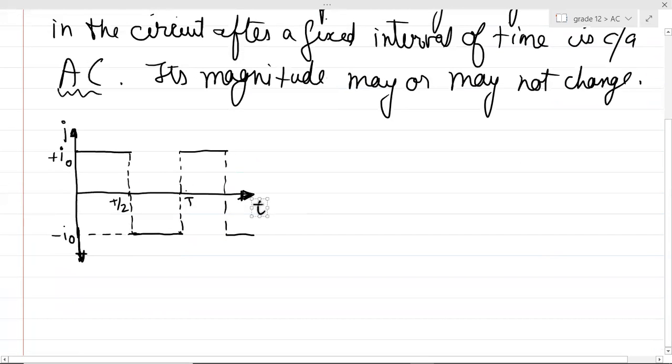I'm drawing a diagram. This type of current is basically called the square wave alternating current. What is the time period for this? Can you see after this much time period, it is again going back to the same cycle where it started from, right? So the cycle is repeated after this much time. This is one complete cycle. Right or wrong, guys?